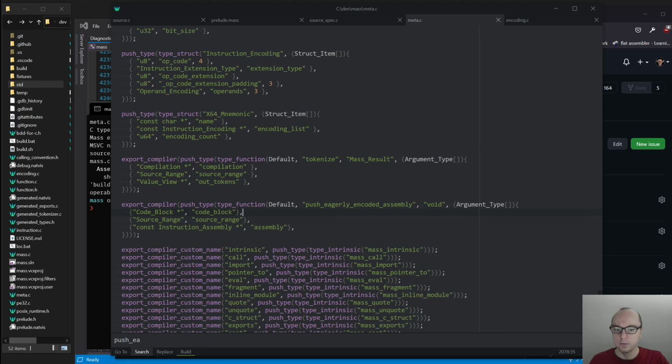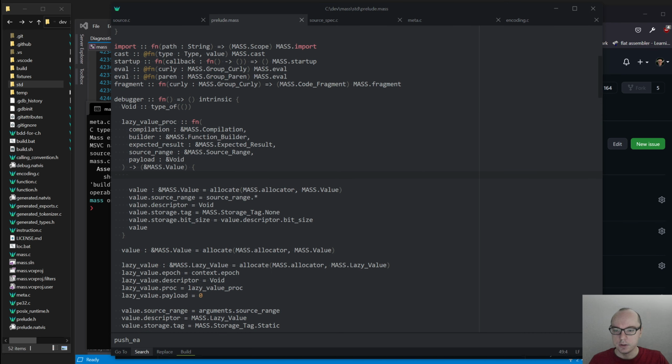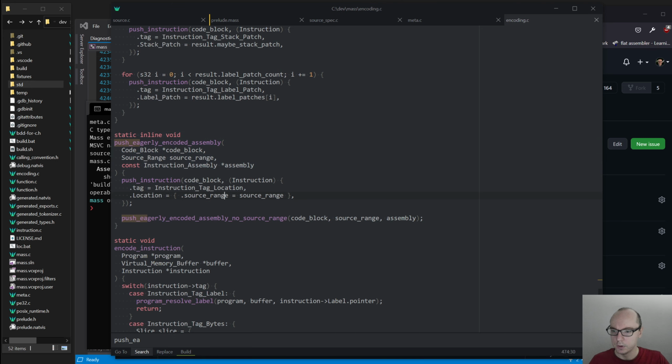So that seems fine. Now this function should be accessible to us outside. And do we need anything else? I guess not. So let's just say that code block. Oh, we don't actually need this. So mass push eagerly. Is it good?